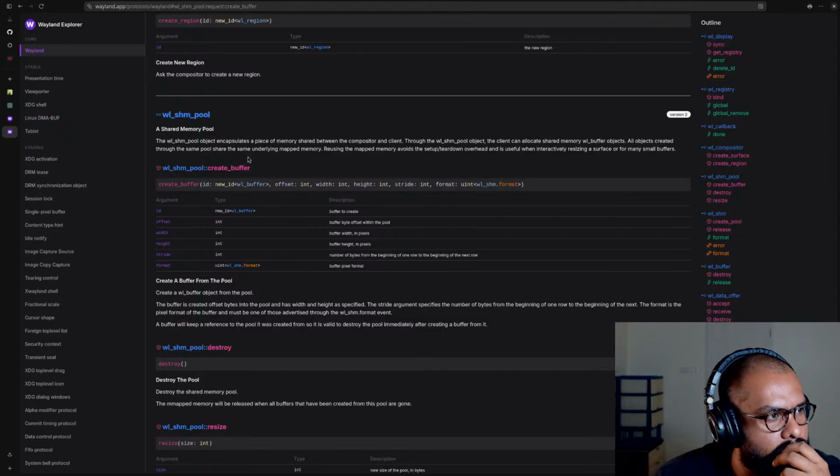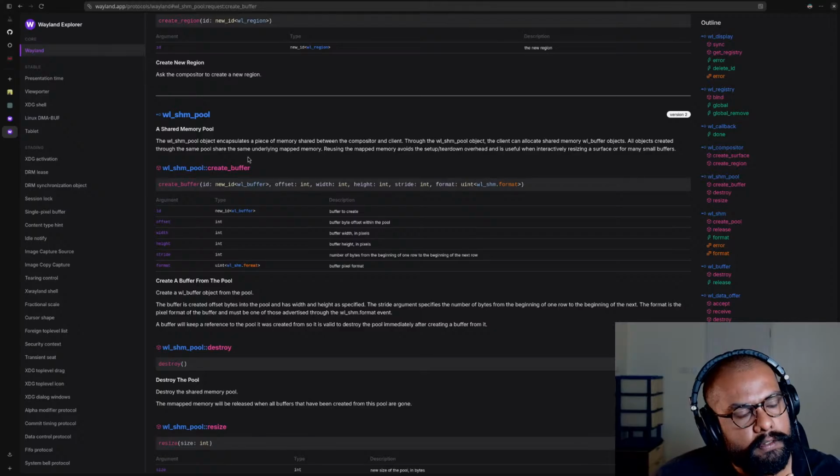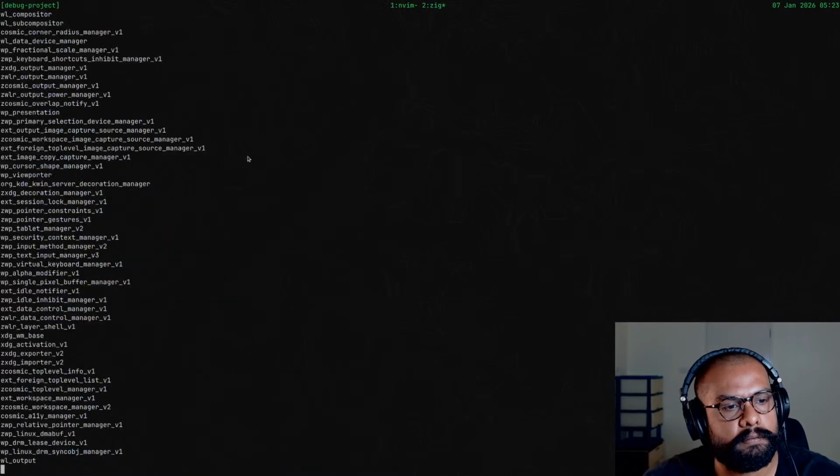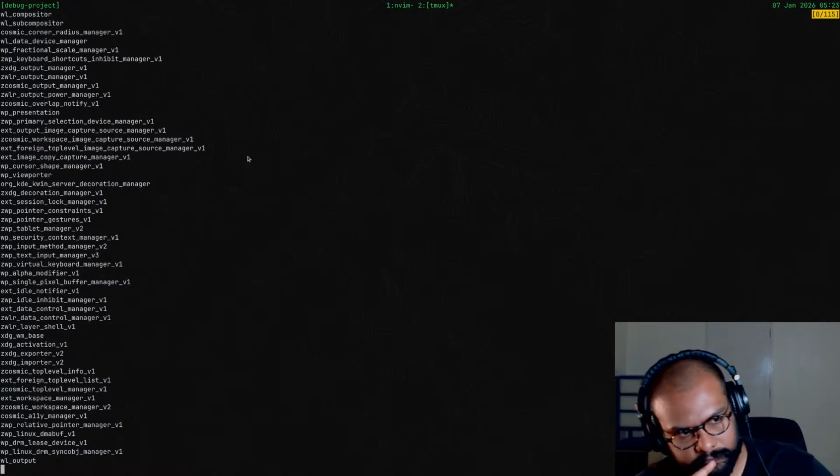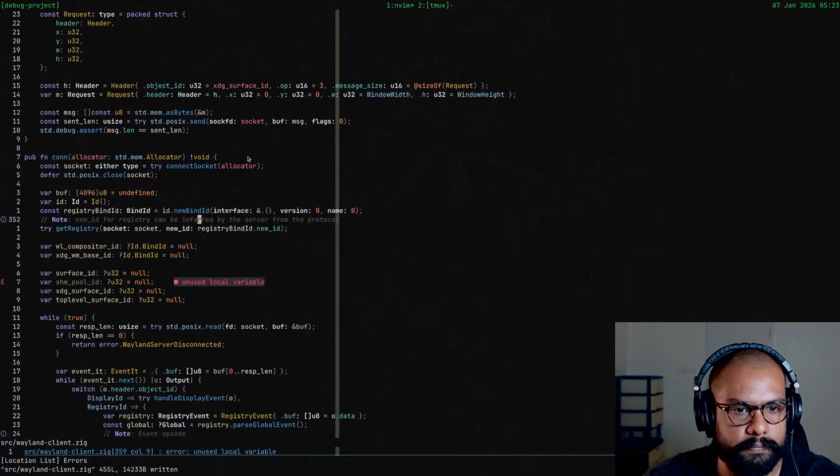Okay, so you allocate your shared memory buffer, then create a pool with the file descriptor of the memory, then create buffer, then attach. Okay. Yeah, but the thing is, I don't get the WL shm thing in the interface. SHM. There's no such interface, which makes it a bit sus.